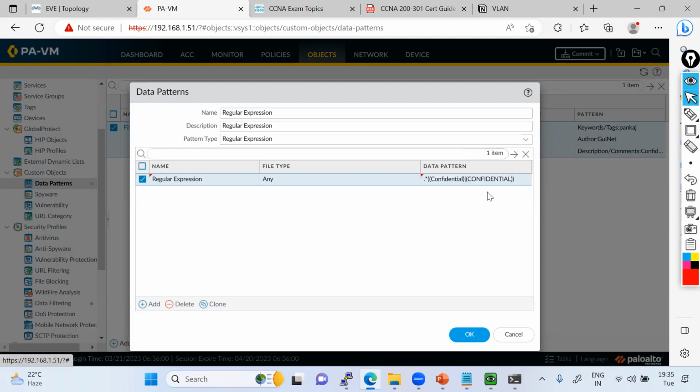So this is a data pattern. Any word which is written as confidential is going to be blocked for you. So you can create the regular expression.